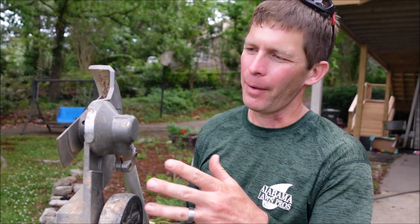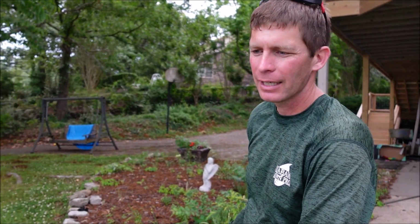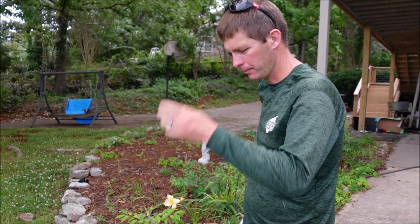All right, I'm going with a stick edger now. Should be much easier. Now this is overgrown. It is wet and nasty. I've got a good blade on here. You don't want to dig it too deep, just trying to make an edge. So let's see how well it goes with the stick edger.